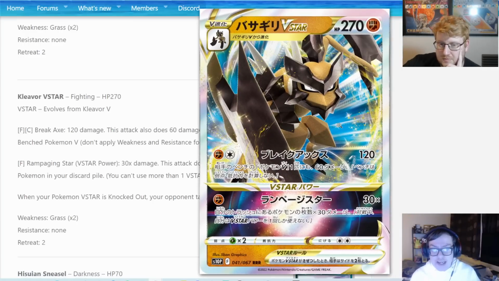It has 270 HP, sorry, and then Break Axe is its main attack for 120 damage and a 60 damage snipe to one of your opponent's benched Pokemon V. So that kind of sets up nice numbers, nice-ish numbers. I think Origin Forme Arceus is actually a pretty strong attacker, to be honest.